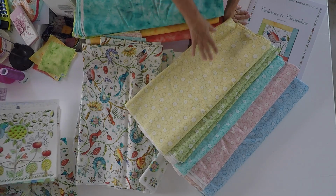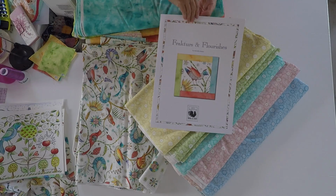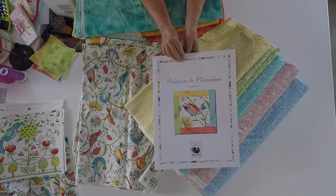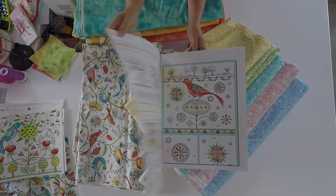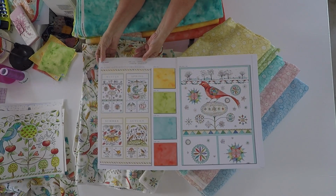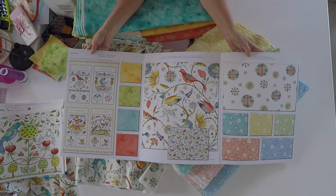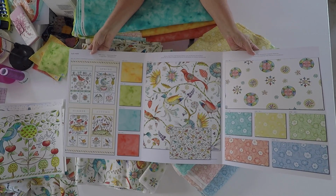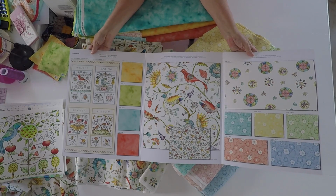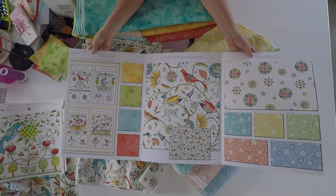That was cute. So then these are the fabrics, but this is what the quilt shops see. So here it is where they put it all out on paper so that everybody could see it. And there it is. Isn't that the coolest? It's just amazing. When we saw this, it was just something early American, like wallpaper. It is beautiful.